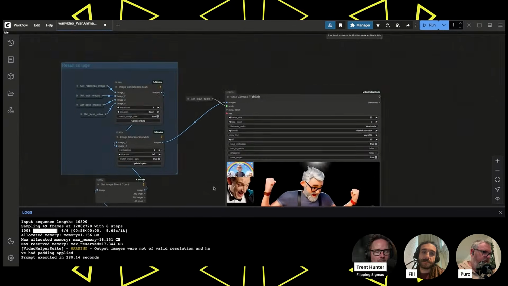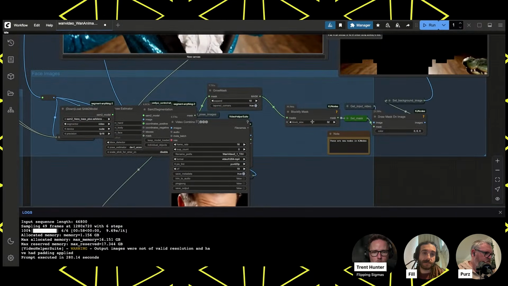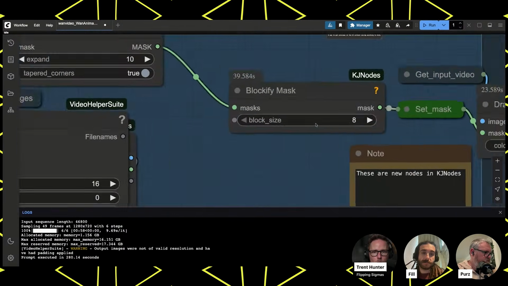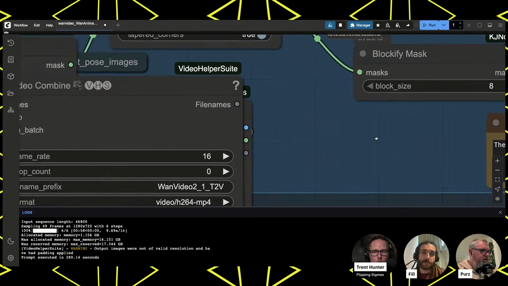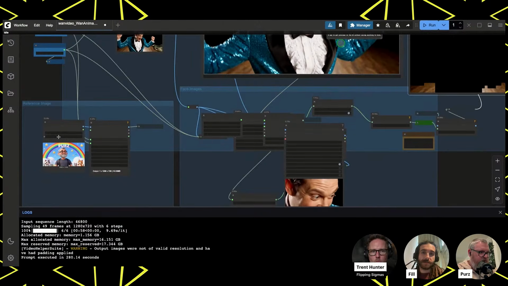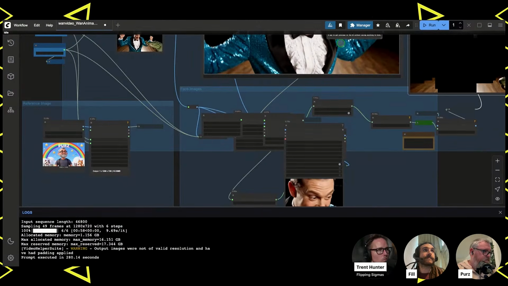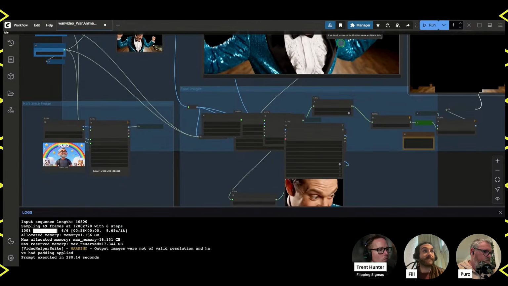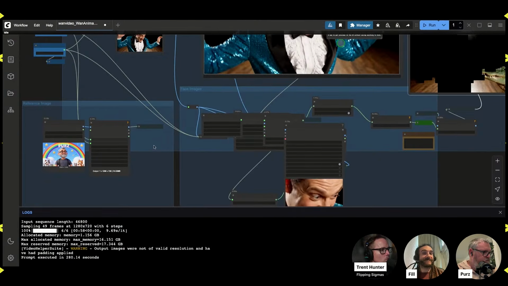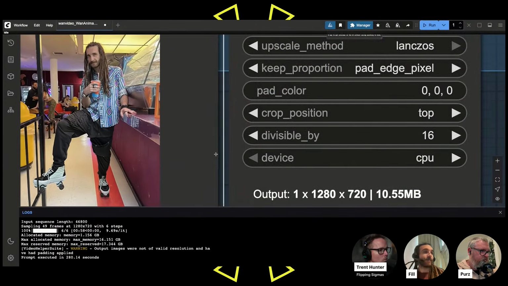Skyclad says 8 is key. All right, let's just try it. So blockify mask, I'm going to set that to 8. Right here, block size to 8. That should reduce the size of these chunks, if brain is braining. Brain doesn't always brain though. All right, and then we'll try it with this guy because I think he's a cool guy that everybody likes.